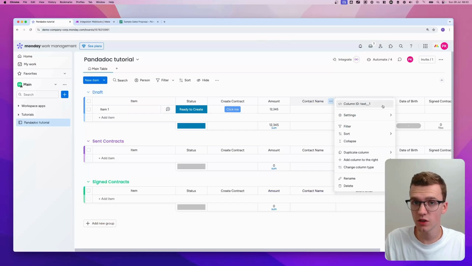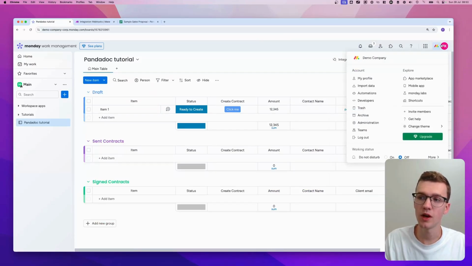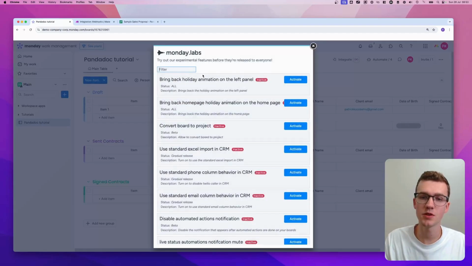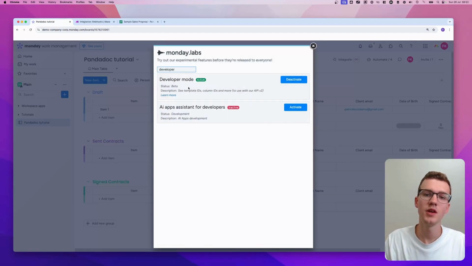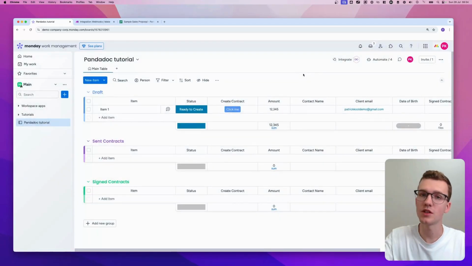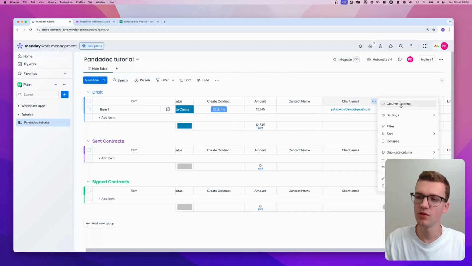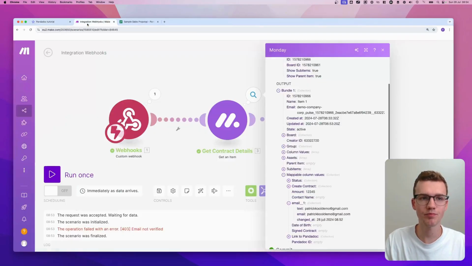If you do not see the column ID, go into the top right hand side, click on Monday Labs and type developer. And you turn on developer mode here by clicking activate. In my case, it's already activated. And then you click on the close sign. So that's how you would do it. And as you can see, email __1 is actually the email that we just created.